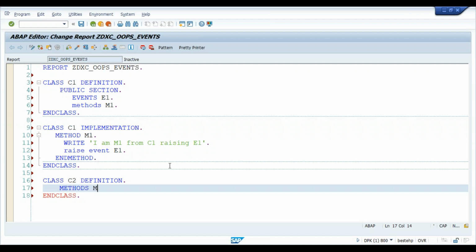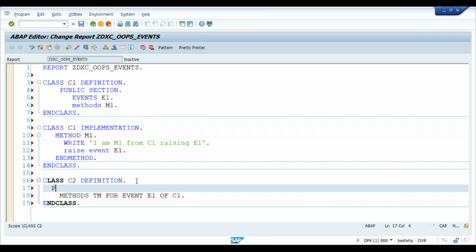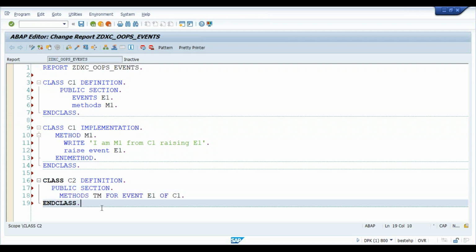I'll go for TM, triggering method. Triggering method TM for event E1 of C1. This is what we have the definition for. This should be in the public section. So we are declaring TM.